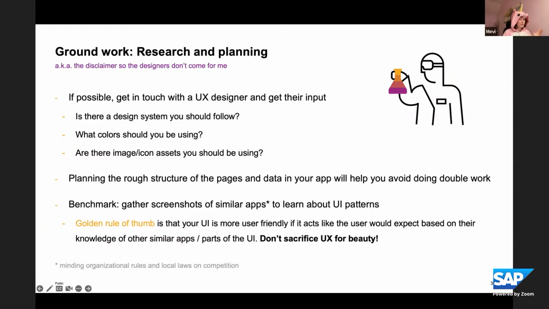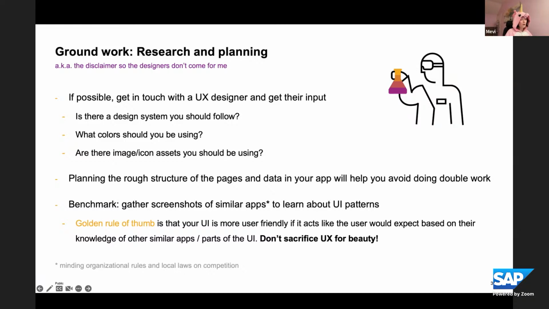And when you have this general structure, do benchmarking of other similar apps or parts of a UI. Like if you are going to have a chat in your app, look at other chats that exist. If your app works completely differently from all the other apps that have chats, your users will not know how to use it. And in general, people hate learning how to use new UIs.